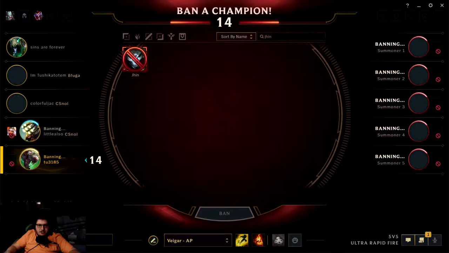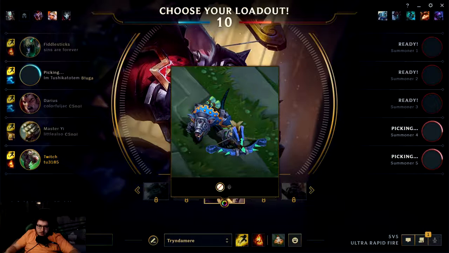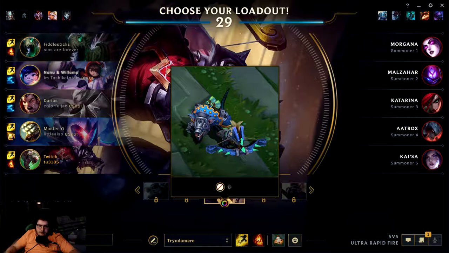Oh, so here's medieval Twitch. The chroma actually looks really good. Dang. That's like the blue and green with the gold. This is the red and gold with the yellow. I'd say they're both pretty good.